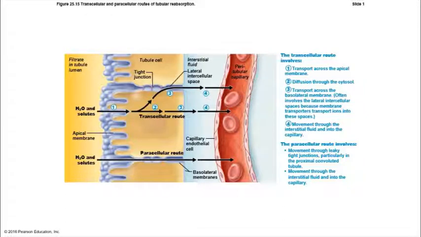So that's all you're seeing in this picture. You could go through a cell, starting from the lumen side, the apical side, going through the cell and coming out the basolateral side, where you'll have the blood vessels to get dumped into. That's the transcellular route. Or you can simply slip between the cells. As long as it's not held together by tight junctions, you'll be able to slip between the cells and enter the bloodstream. That's your paracellular route. And we know you could either use energy to do it or not use energy. It could be active or it could be passive.